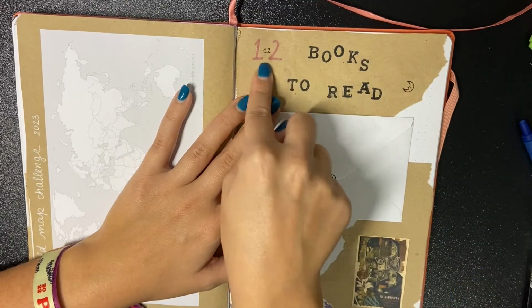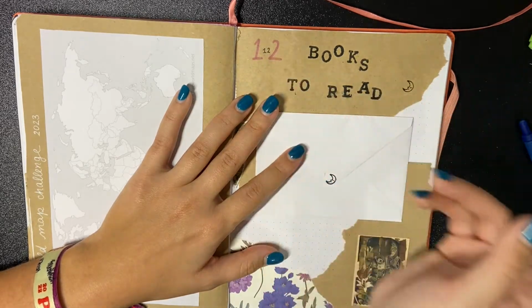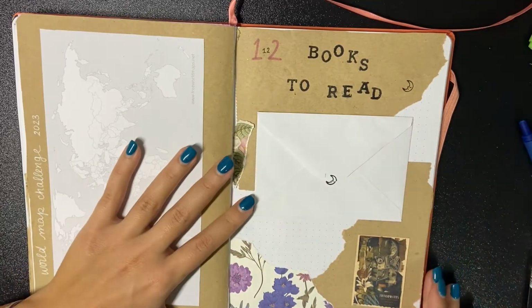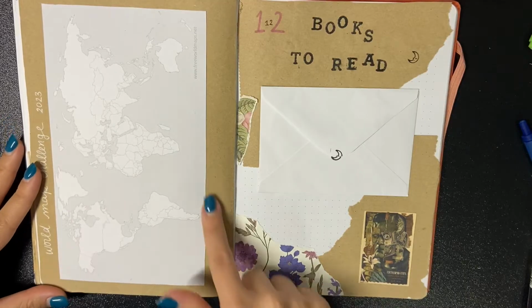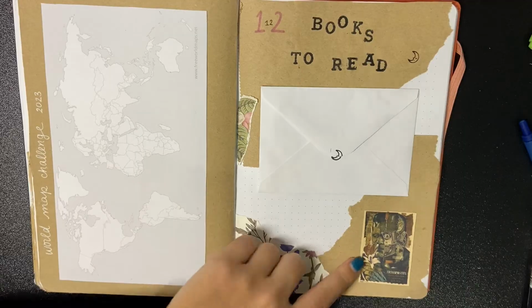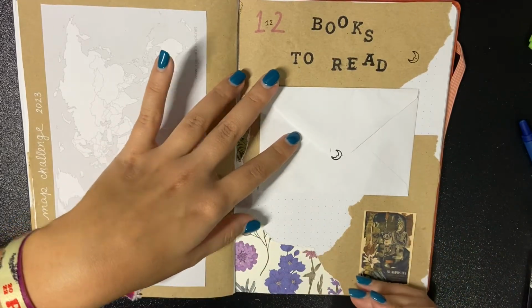And I also hate this. I don't know why I did this, but I don't want to do it again, so I'll just leave it in. And this is a tiny little envelope that I got at a stationery shop around here. I just filled this in with some brown paper so it fit. It's not a sticker, but I printed out a picture of Frankenstein from Pinterest as well.